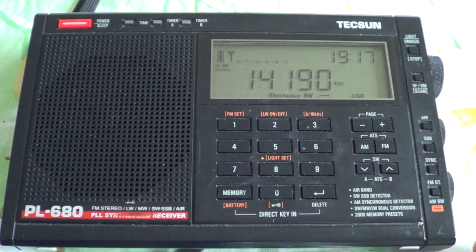And because it's replaced by a local oscillator, it means that the fading is less of a problem. So if you have a hard time listening to a station because of fading, or maybe because of adjacent interference from stations real close, well, the sync detector will actually help you maybe get that DX that you want, or that station that you want. It's fairly sensitive, and it's really, really good at staying locked on. A lot of radios have that problem. Being locked on and staying locked on a signal is sometimes difficult. This one has an amazing sync detection.